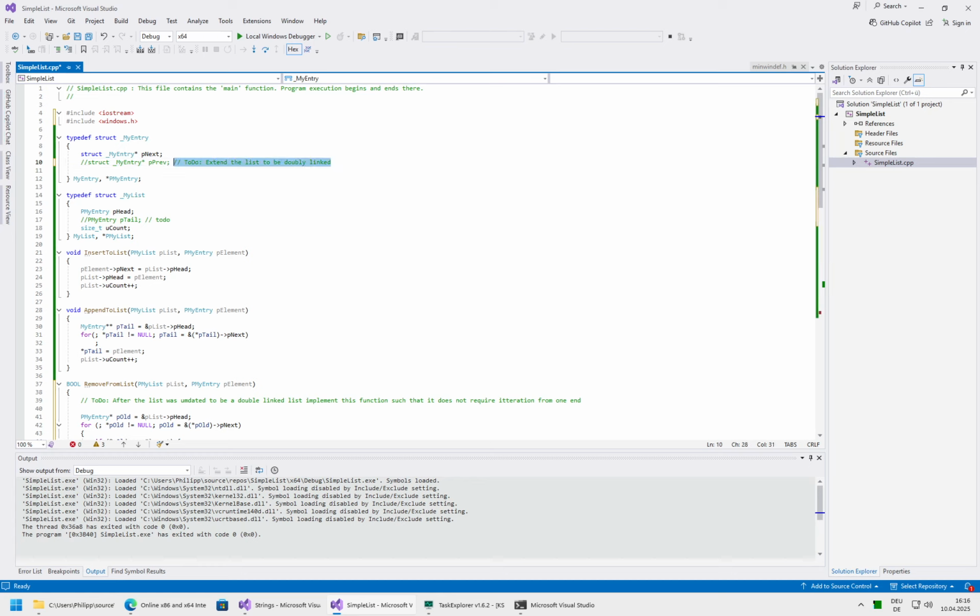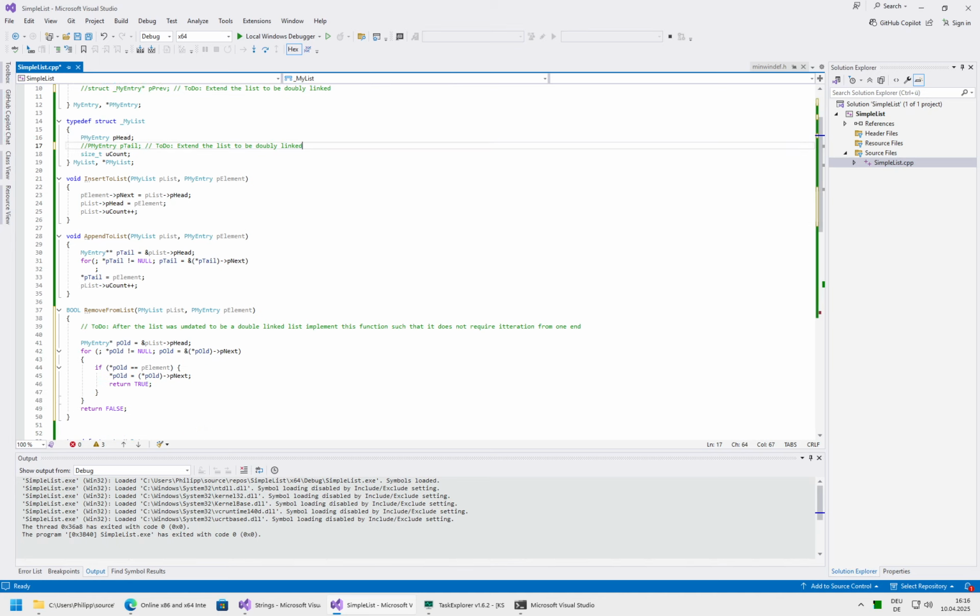That's the same to-do for both of those, and later we will summarize all the to-dos in one place so that nothing can be missed.